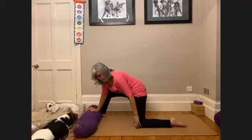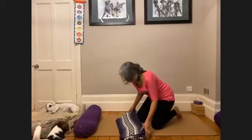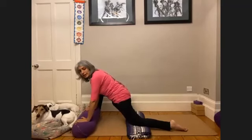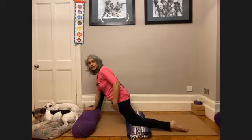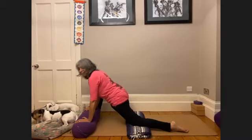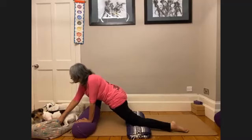And if you have a blanket on the earth, that's great. If you need to fold it up, so if your left knee needs a little bit more support or protection, place a folded blanket underneath your left knee. So your right foot is at the outside edge of your mat. Sink into that right hip. Feel a lengthening down the front of your left thigh. So you can stay on your hands here. Your hands could be directly on the earth. So we'll stay in high dragon for a moment. And then we'll move into a different variation.